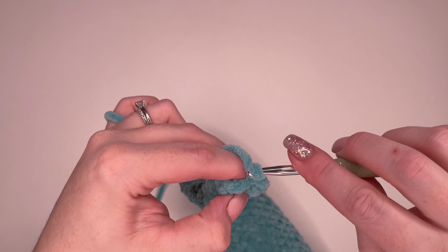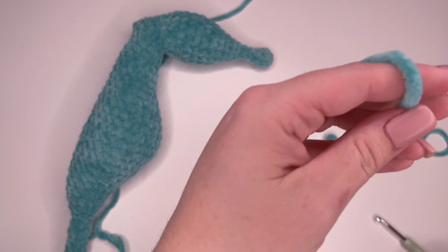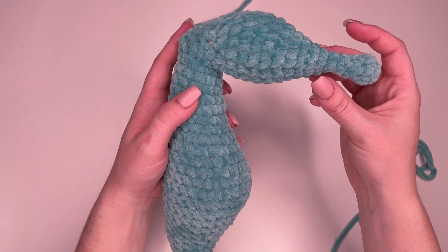to create a knot. So next, what we're going to do is we're going to grab a scrap piece of yarn, probably about 12 inches, and we're going to just cut that. And we're going to place it on our darning needle, like that.